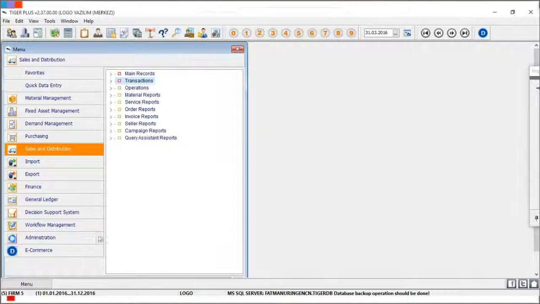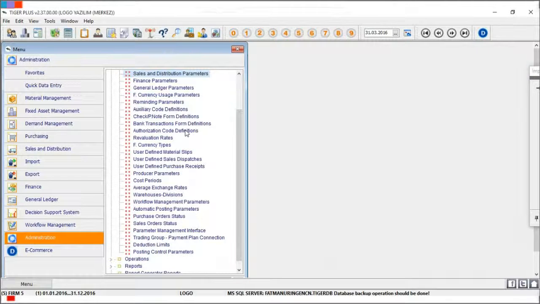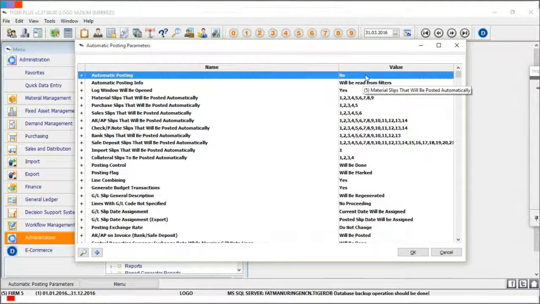It is also possible to do automatic GL posting. Open Automatic Posting Parameters under Administration, Definitions section. Set Automatic Posting Parameter as Yes.